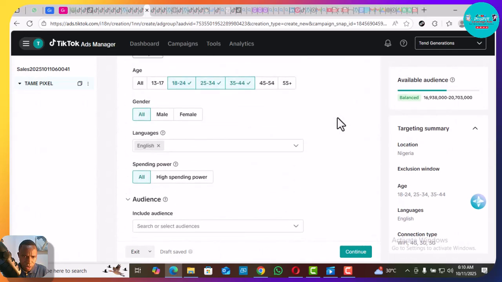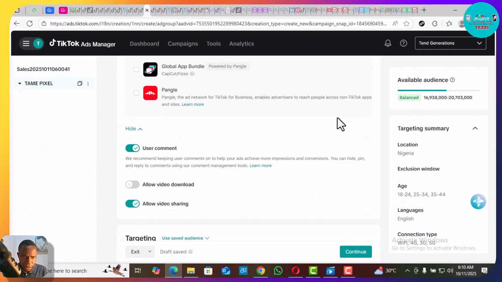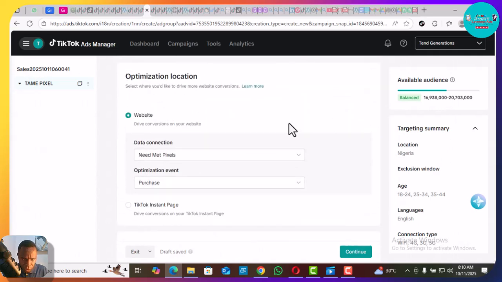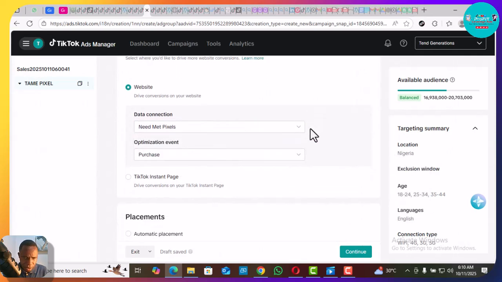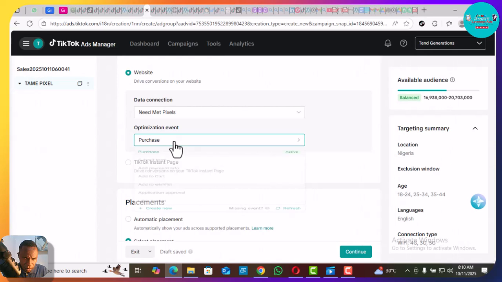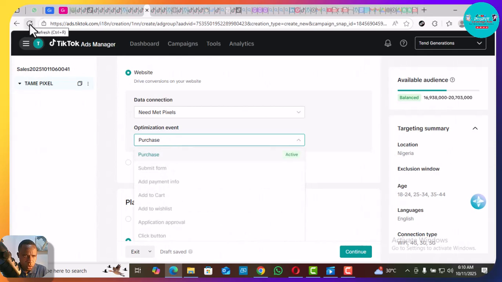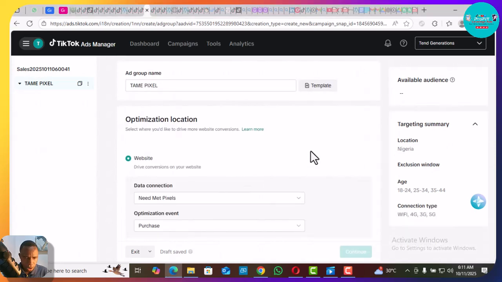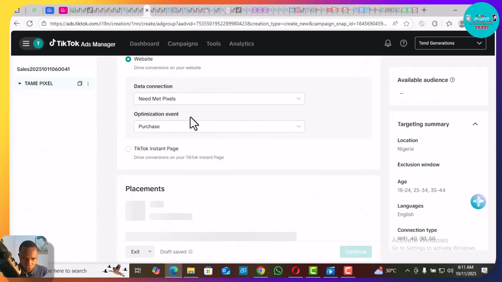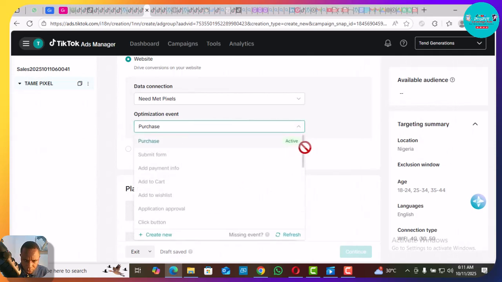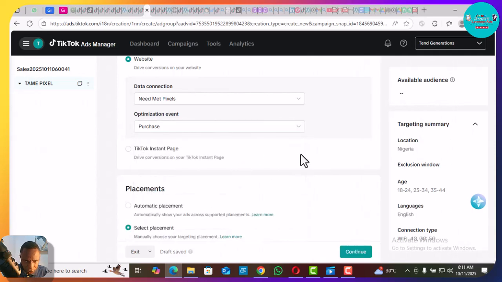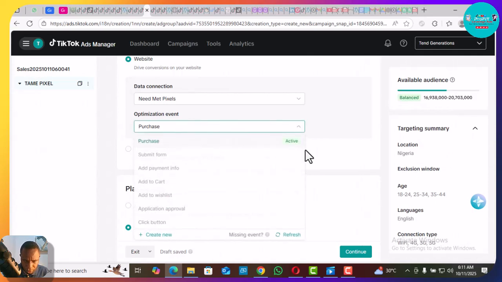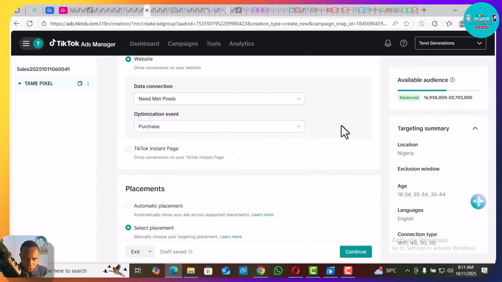Okay, so basically I wanted you to see the conversion I just showed you, and then the fact that here we can select our pixel and then select the event to that pixel. Okay, let me even refresh to see whether the other one has gotten active. Okay, let me check. That's the event. Let's see whether we have more. Not yet. Sorry, let me check again. Okay, not yet. Okay, so that's it for now.